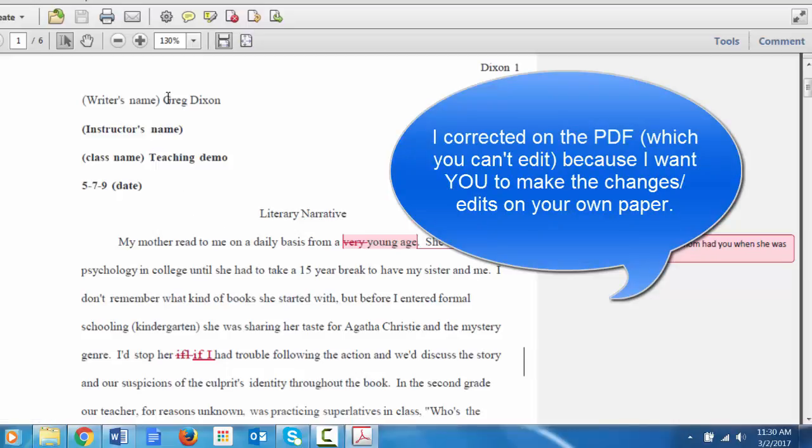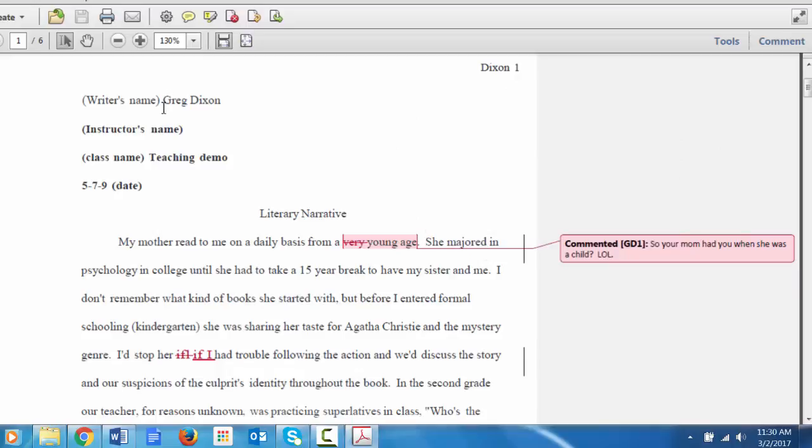One last thing, the headings. Most of you got them right: your name, instructor name, class name, date. I should note, a lot of people didn't give any sort of title. Please write Prof. or PROF period for professor, or if you want to call me Dr. Dixon, you may, because I have a PhD. But do indicate title, because it's professional, and essays are professional writing. I'm getting you ready for the professional world. Also, if a paper were to somehow get misplaced electronically or physically, anyone finding it who saw the instructor name could give it to me, and everything would be fine. It's not because I'm on an ego trip, though if I were, I probably would not be aware of it. Trust me, a lot of professors get really bent out of shape if you don't give them a title. All right.